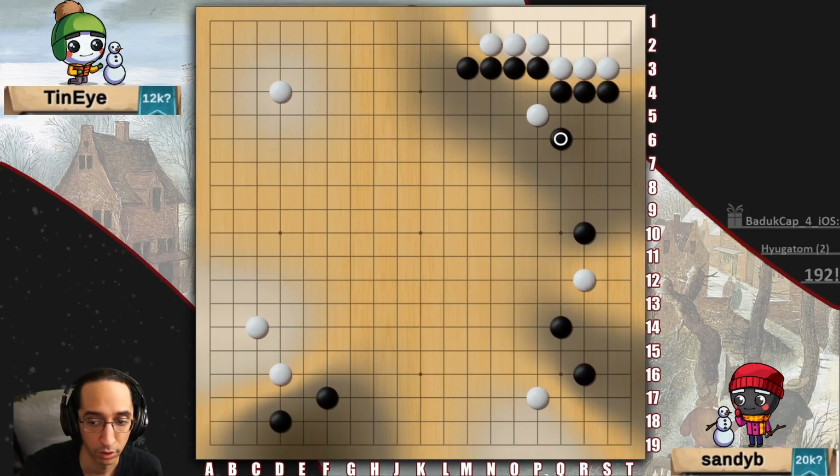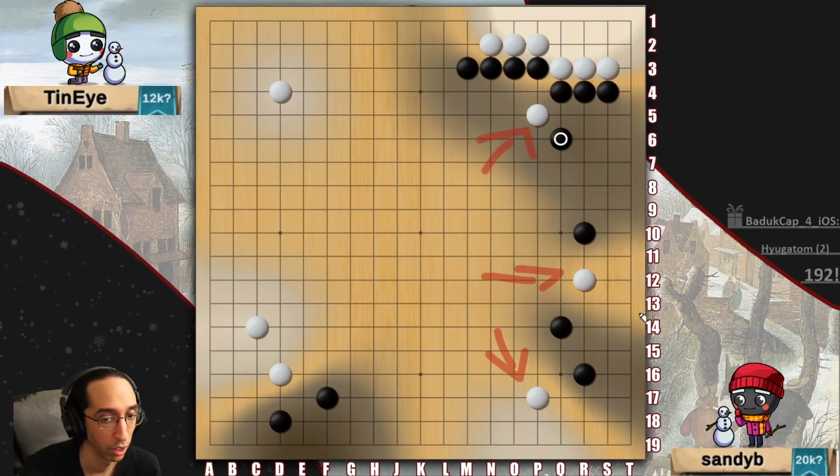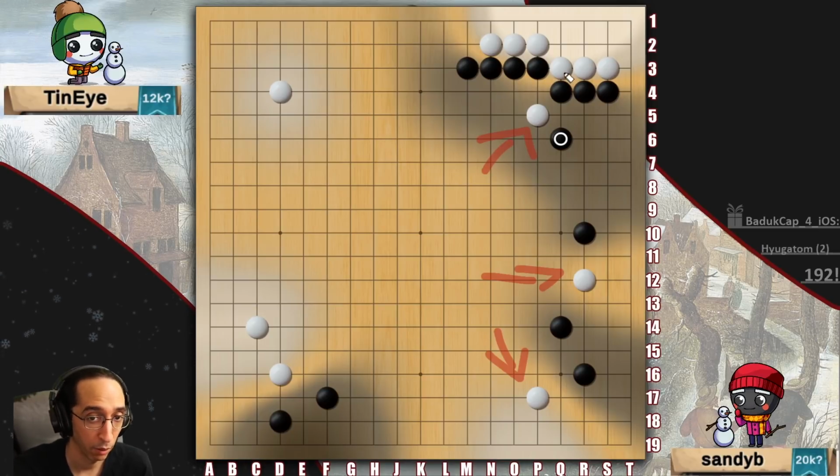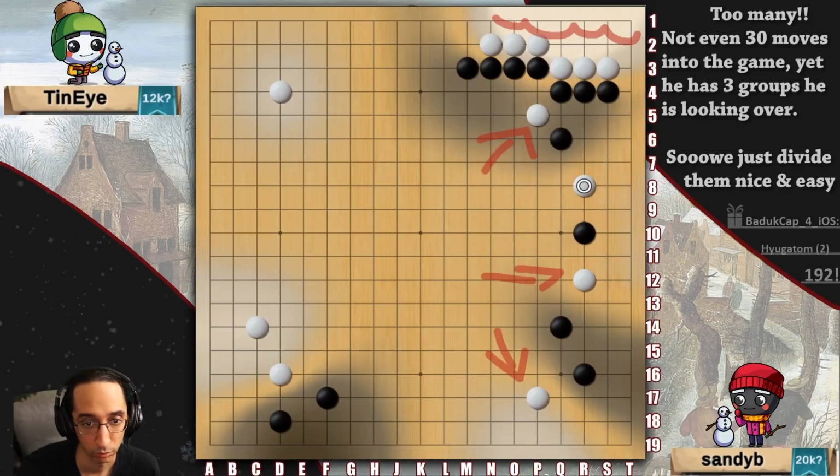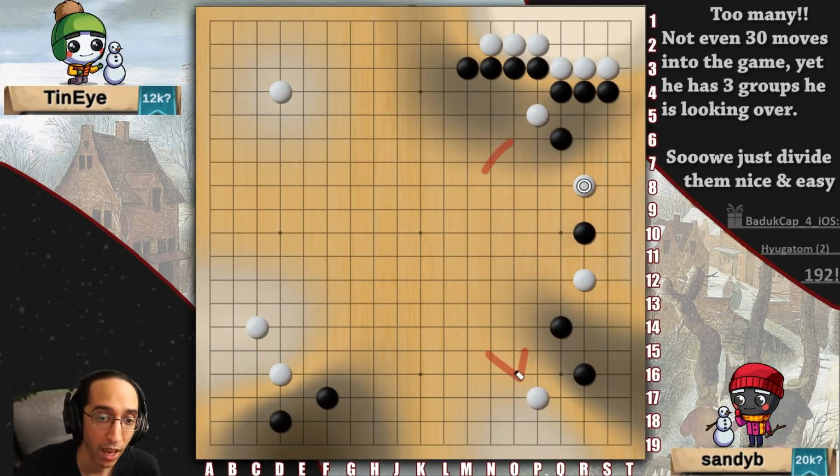And now we've got this stone, and this stone, all looking to do something. And all of this complication came out because he went into my corner. Completely his fault. Now we have a fourth stone trying to put his head in the mix.